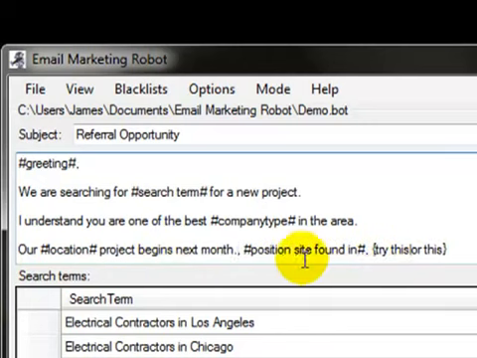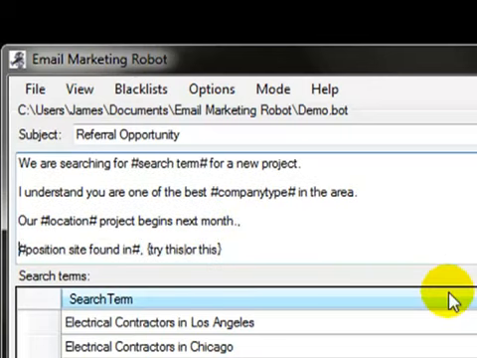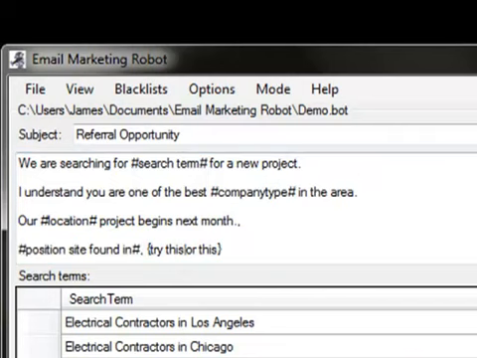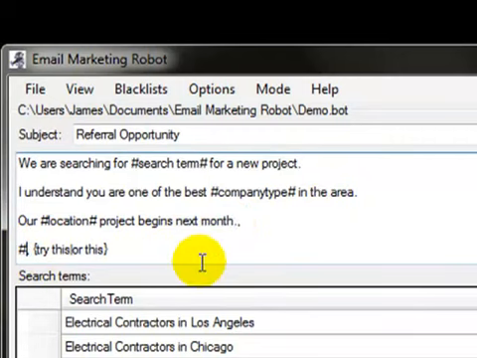etc. If you're using this software to promote a search engine optimization business, you can also use this useful tag, Position Site Found In. This will automatically insert the position that their site is on google.com or google.co.uk. We will be adding more countries to the list shortly. So we won't use that for now, but I'll just quickly explain the other tag which we have, which is a spin code tag.